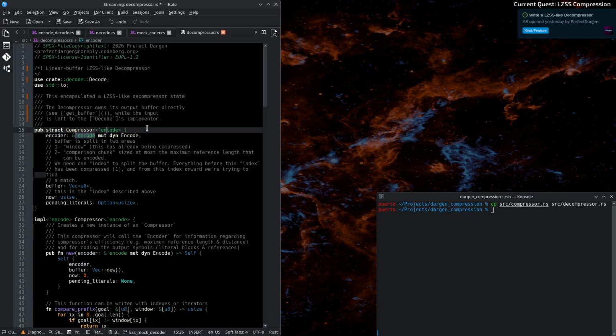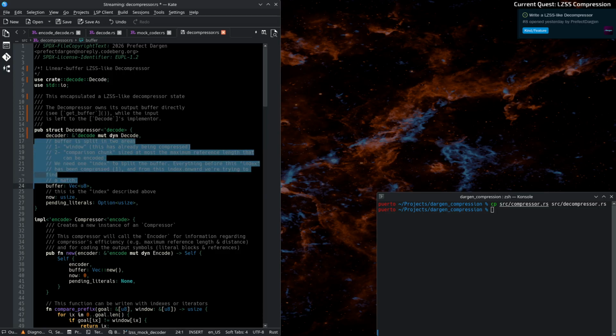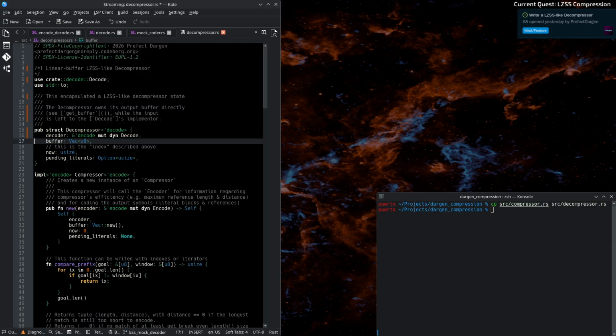All right, so we're going to do a parallel. The compressor receives a mutable reference to an object that implements the decoder. The buffer is going to be different, so I'm not worried about it or the comments. We need that now, and that's something that doesn't look apparent at the moment, but I will show you why that's the case.